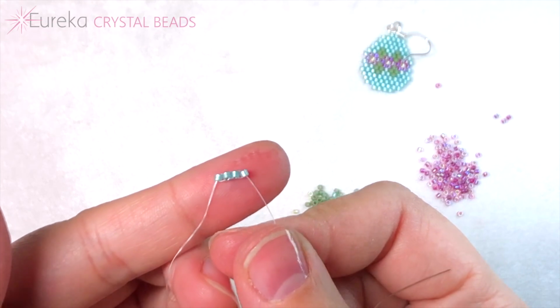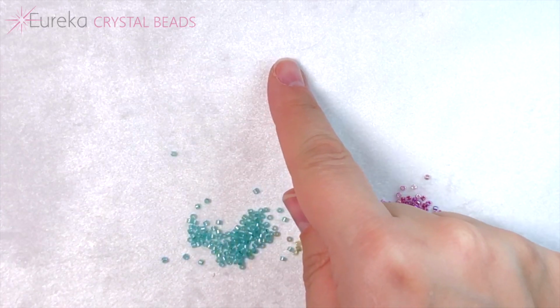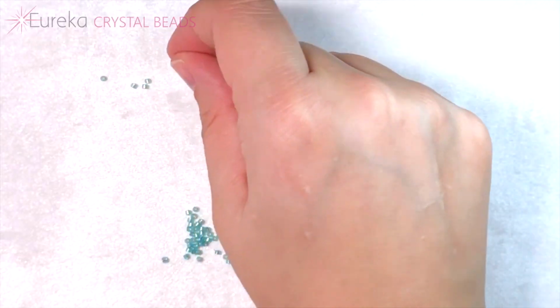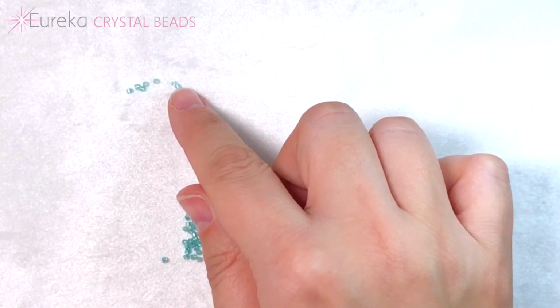Just like this. Okay, so what I'm going to be doing for every row of our egg is lay the beads of the row that I'm going to be beading right here along the top so you can follow along. So this next row is going to have 7 of our turquoise beads. That's it, just 7 turquoise beads.